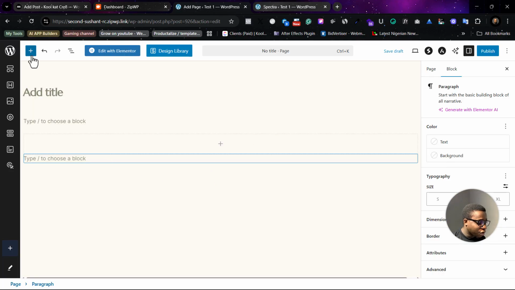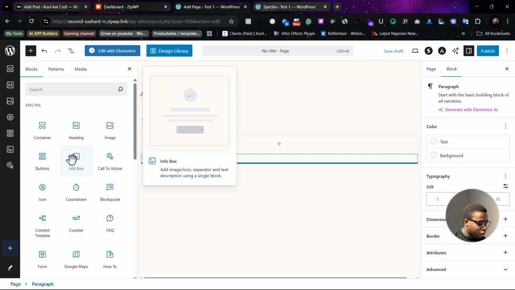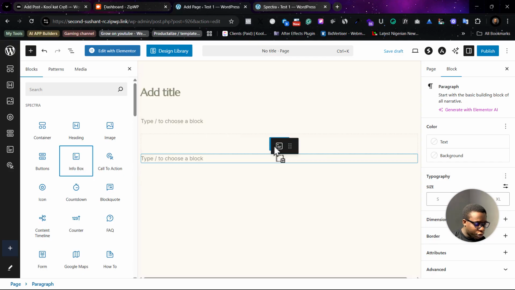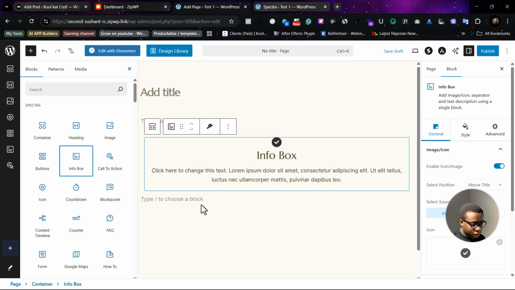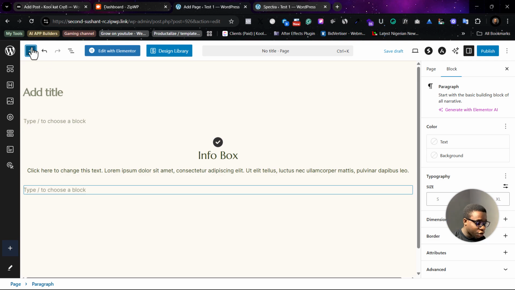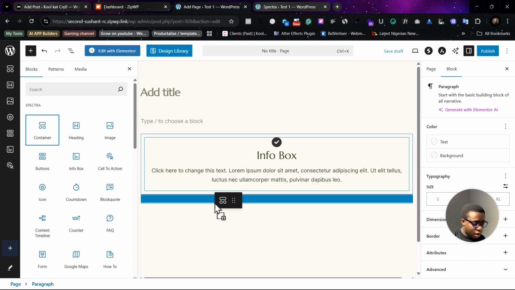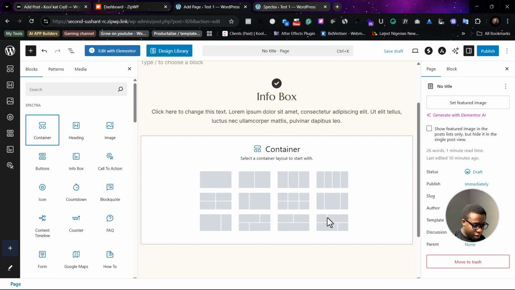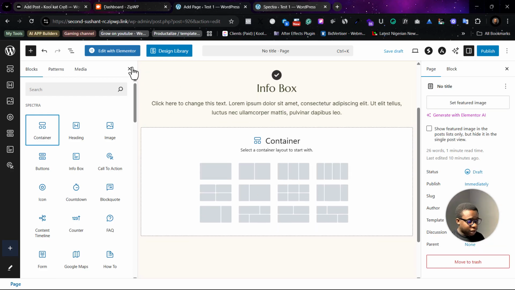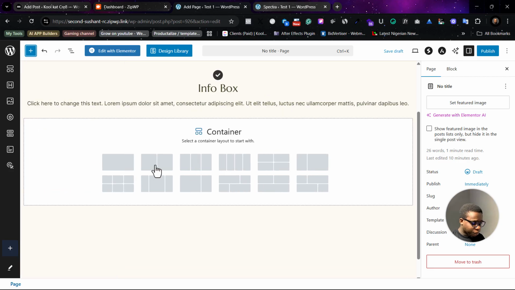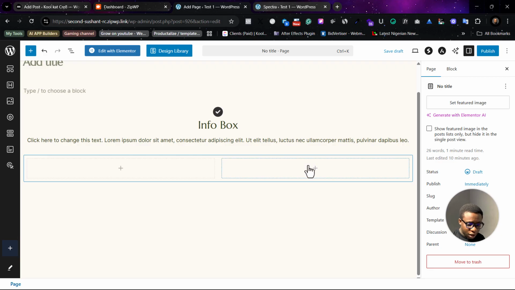So all you can do if you want to build any page is, for example, I want to build an info box. I can click on this to put it there and you can see an info box. Or if I like, okay, I don't want to click on info box, I want to start from scratch, like people build websites from scratch. We start with a container, and you can put this somewhere here and you can see the different sizes of the containers, from 2 columns, 3 columns, 4 columns. Say for example, now I'm choosing a 2 column.